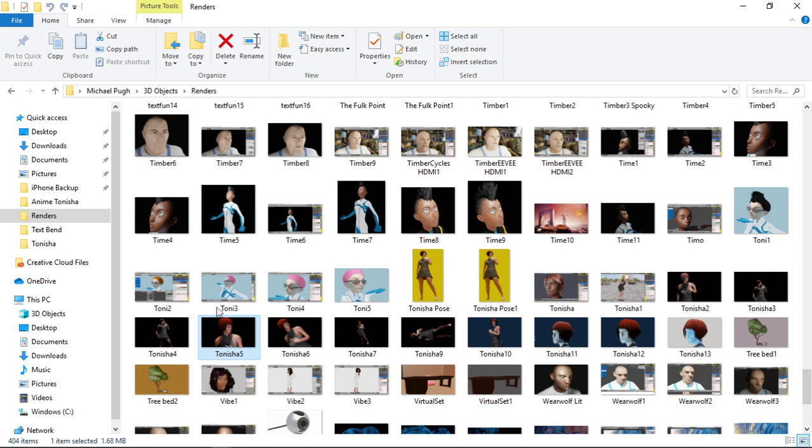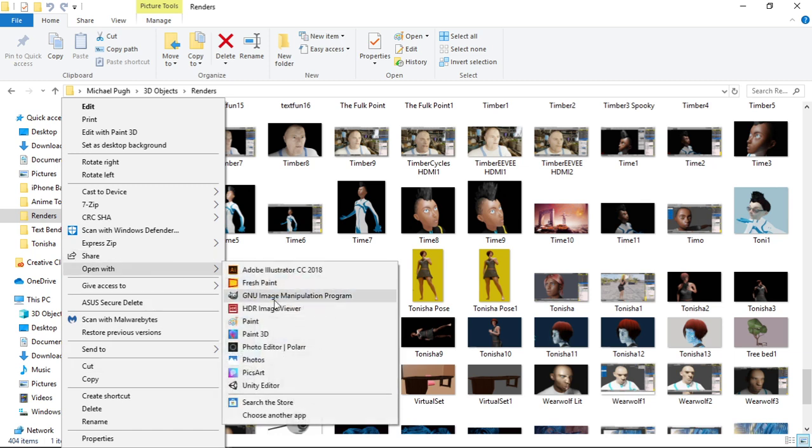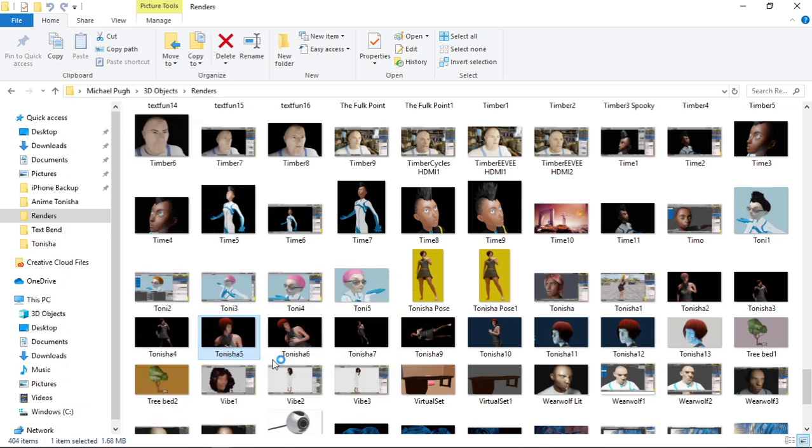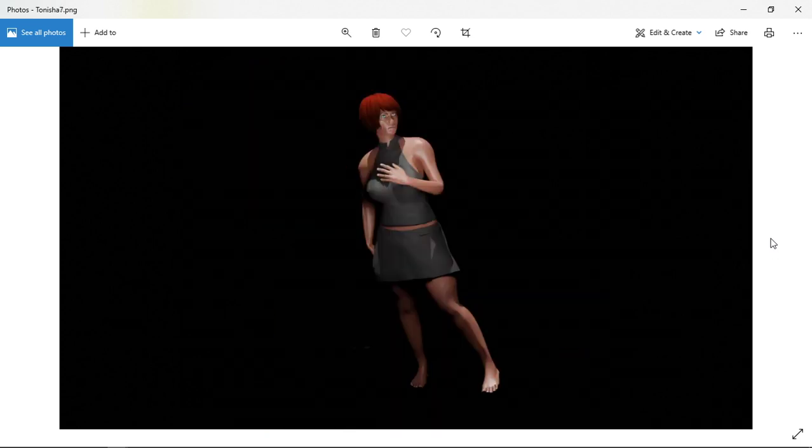Hold on one second. My computer's moving a little slow at the moment. Trying to bring it up. Let's go to open with, and then go to Windows Photo Viewer. This is pretty easy to navigate using it. And we'll just wait for it to come up. So there we go. That's the before. And hopefully the computer doesn't freeze. It feels like it's going to freeze.